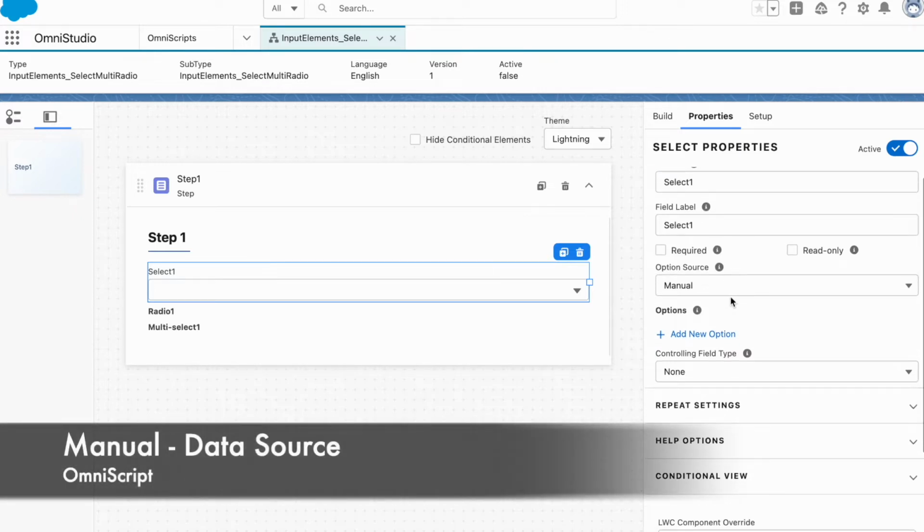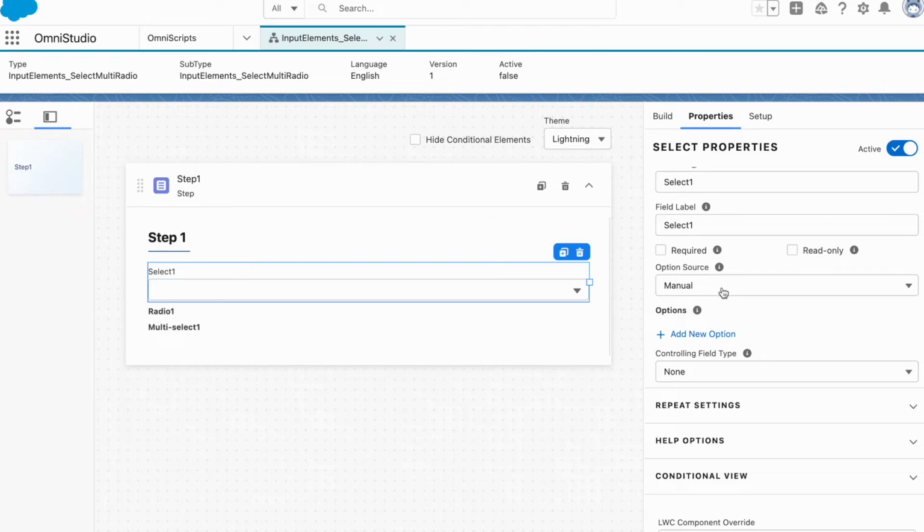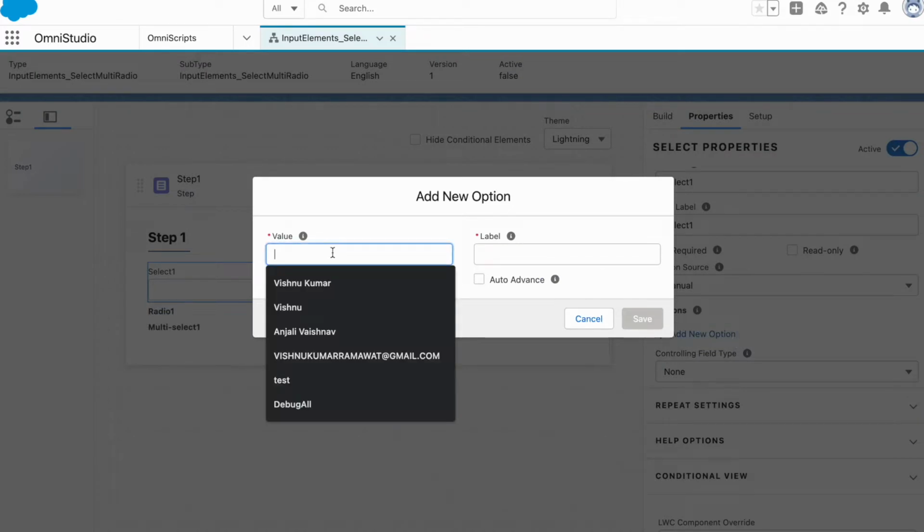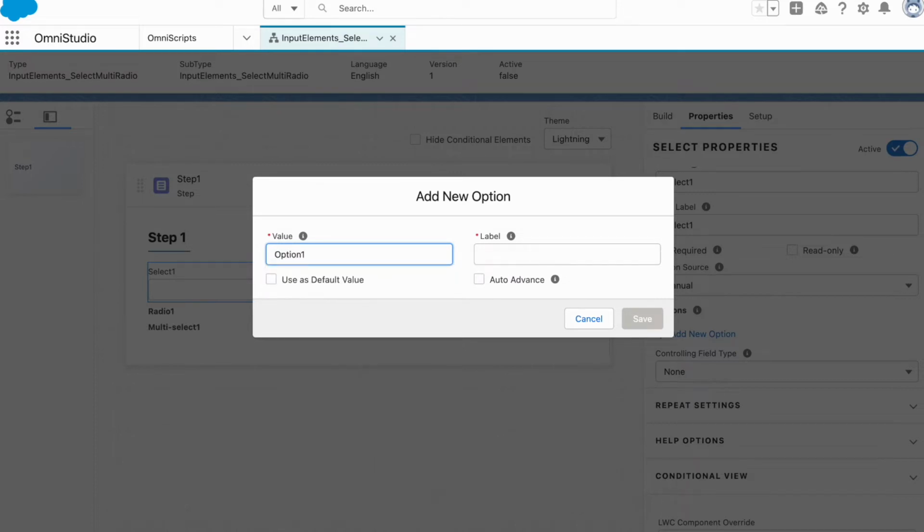So here, when we say manual, that means we will have every value entered here. By that I mean we will have a value as well as a label. So option 1, and the same as a label as well.